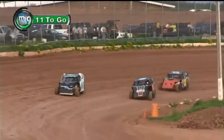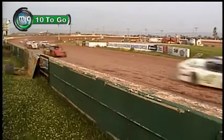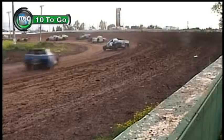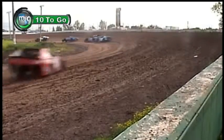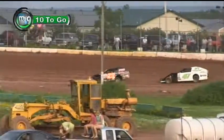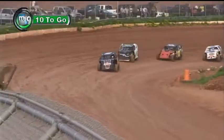Don Craig able to hold off a lot of offense from Jake Gondik. Right now, door to door down the back straightaway. We have Dan Kingsley in the 4th, Brady Call in the 5th spot. Those guys, though, right on top of the guys in front of them. Really anybody's race at this point.